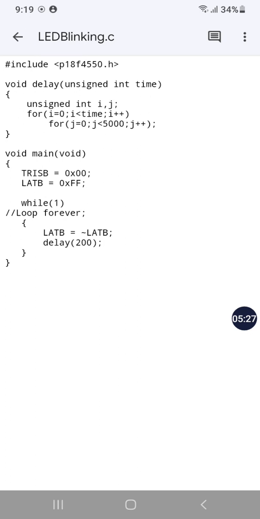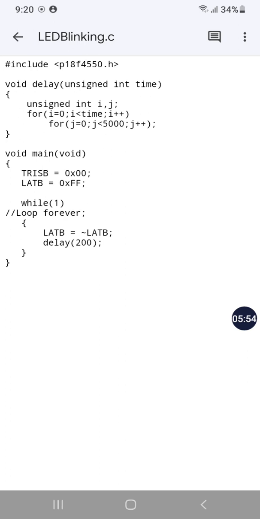Value 1 corresponds to on, and in hexadecimal it is represented as FF. As the result is always held in the LAT register, we pass the value FF, which means value 1, to LATB, as the LED panel is connected to port B.